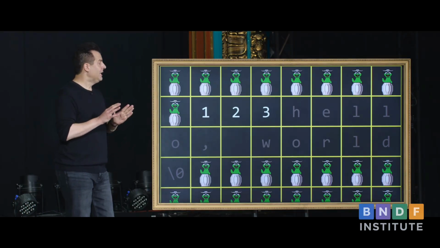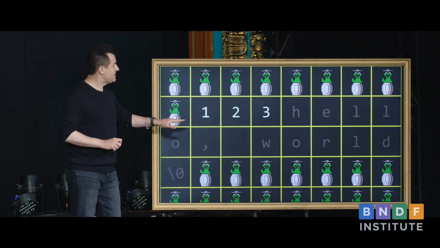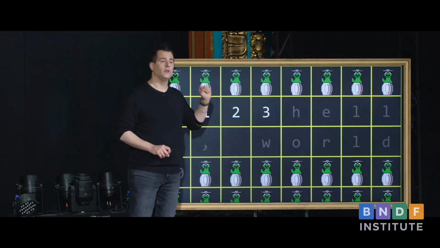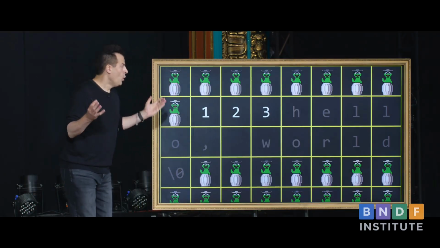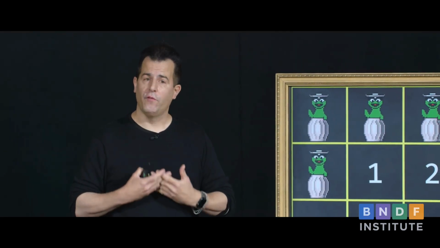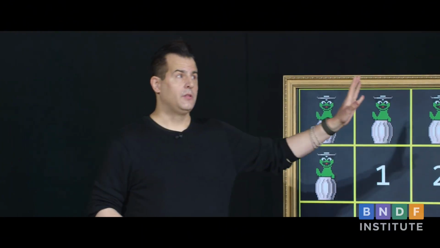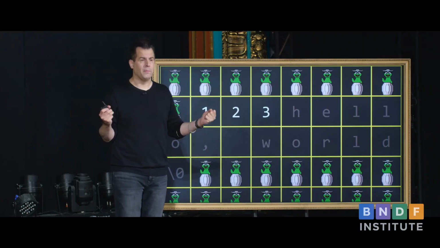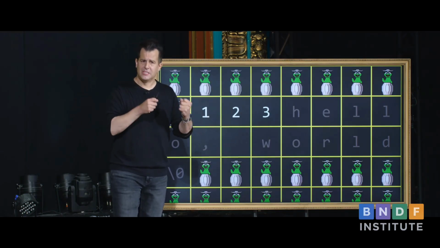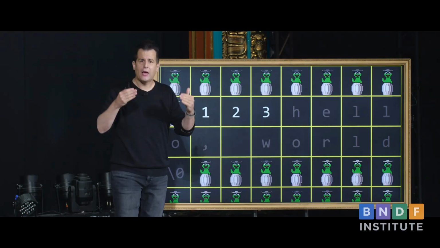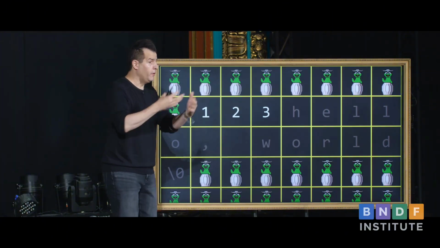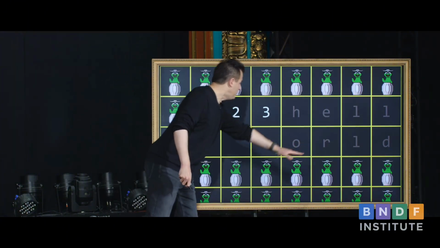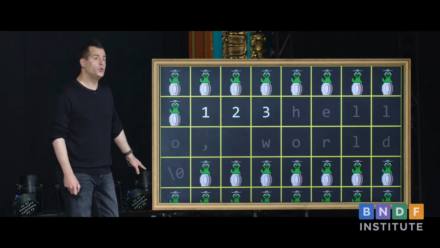But I'm proposing that at this point in the story, the program does care about the numbers 1, 2, 3 and the phrase hello world, because those are clearly visible in memory. Long story short, where can I go and put this fourth value? Well, the value of these Oscar the Grouches, or garbage values, is that technically I can use any of them. Because if they're just garbage, I can repurpose the zeros and ones that are there, change the patterns that they're representing, and store if I want the number 1, the number 2, the number 3, and best yet, the number 4. So I've clearly got a lot of available spots into which I could put 1, 2, 3, 4.